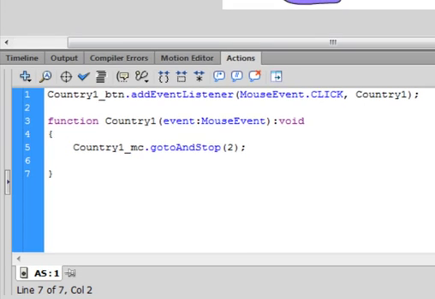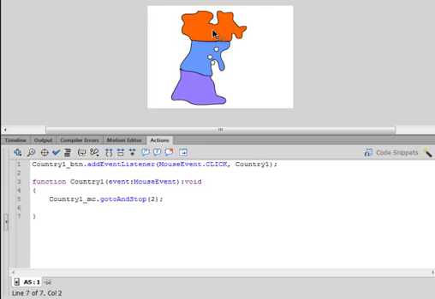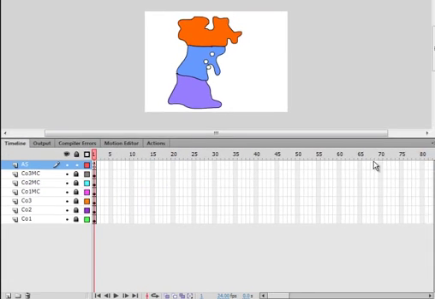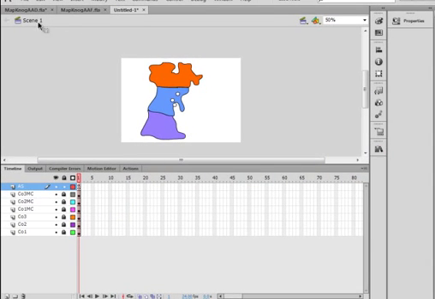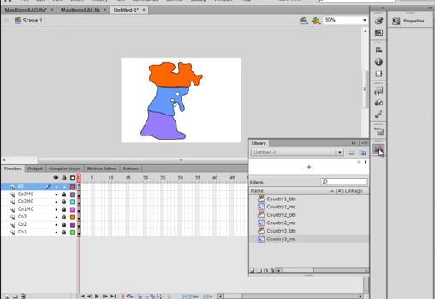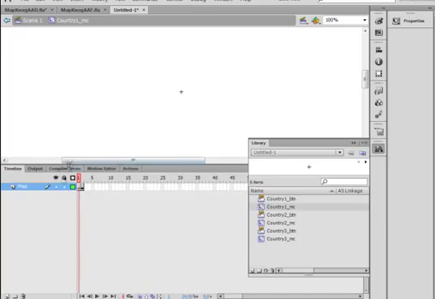So when we press that up here, this country1 map, we're going to jump into that movie clip where we see just that one, eventually, just that one enlarged of this country1. So now, let's go back to country1 for a minute. I'm back on the main scene. Click on the library here. Open up this country1.